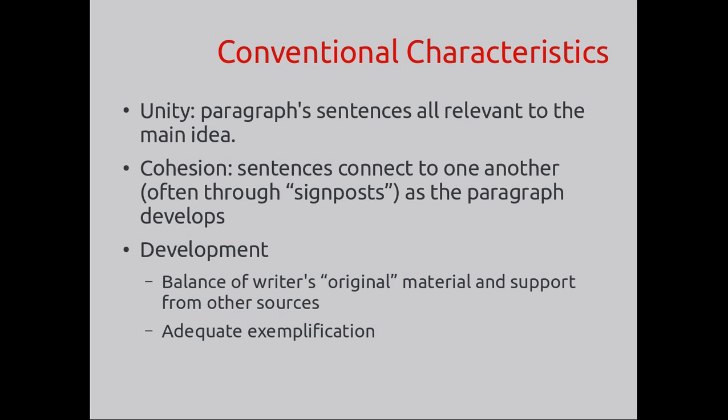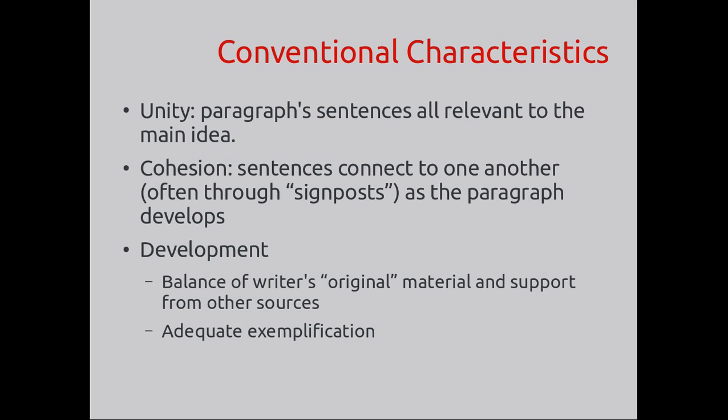Here are what a lot of paragraphs do. Here are some conventional characteristics. First of all, paragraphs are often unified. That means a paragraph's sentences are all relevant to the main idea. So if you express a main idea, a paragraph is considered unified if all of the sentences in the paragraph support that main idea. Paragraphs also tend to be cohesive.